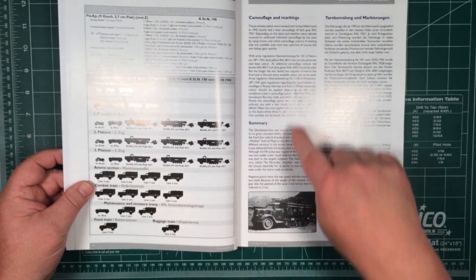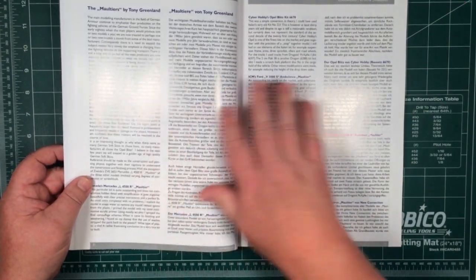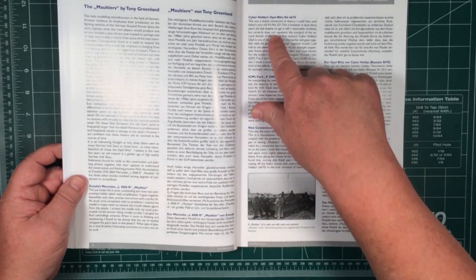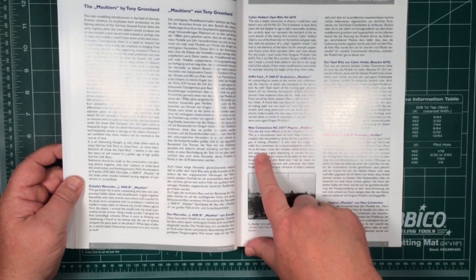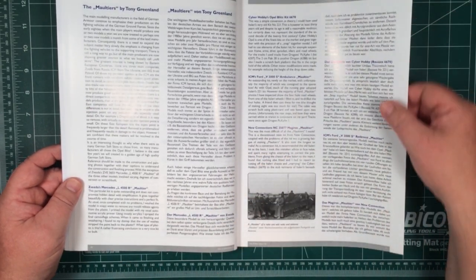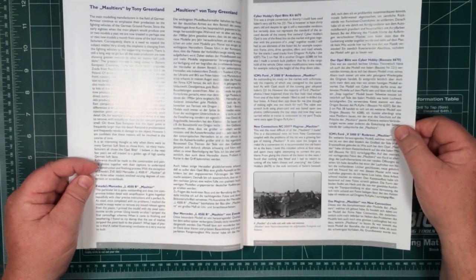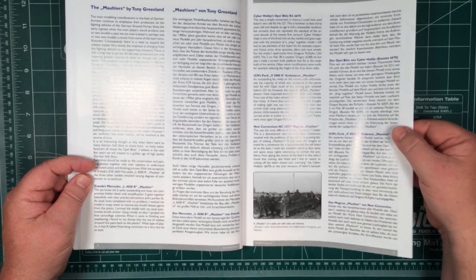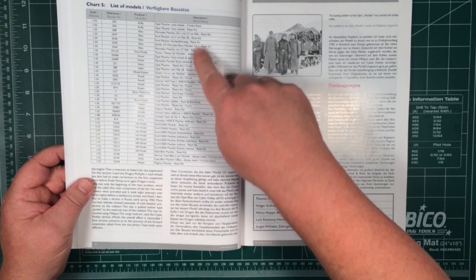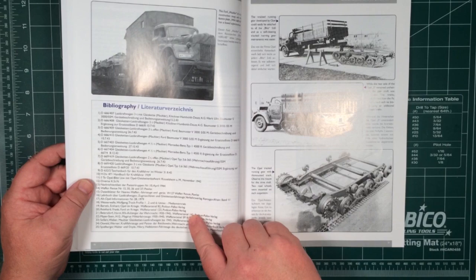Organization, camouflage and markings — a summary. Then talking about the model builds: they built a Cyber Hobby one, ICM one, new connections, Zvezda one, and it goes through the differences between them, which things worked, which things didn't. Tony Greenland also did some scratch building on some of them. There's a list of models, acknowledgements, and 25 primary references used.